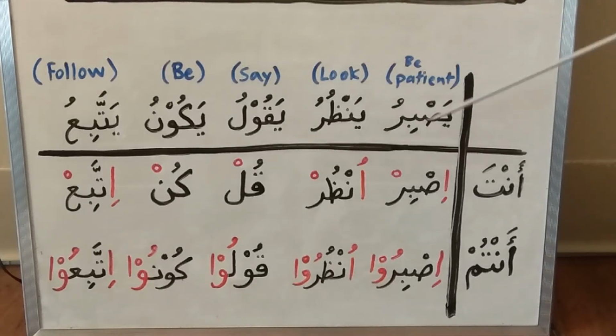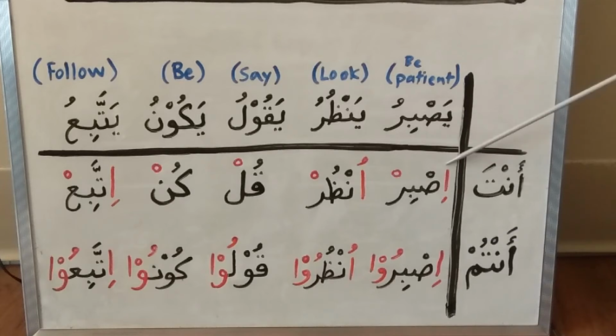Now, when you're converting to a commanding form, we start off with the present tense verb, and the conjugations come from that. And when you're commanding somebody, it's usually to the person you're talking to directly. So we're only going to conjugate into 2 different pronouns. Anta, when you're talking to one person, and I'm only including the male form here, because that's most common. And antum when you're talking to many people. So let's look at each of these examples.